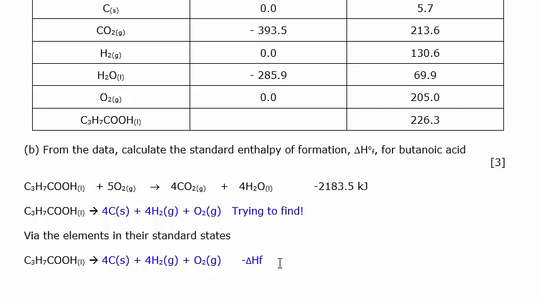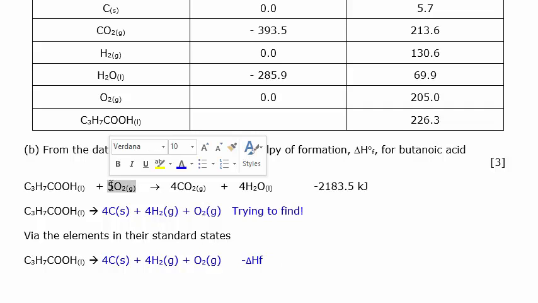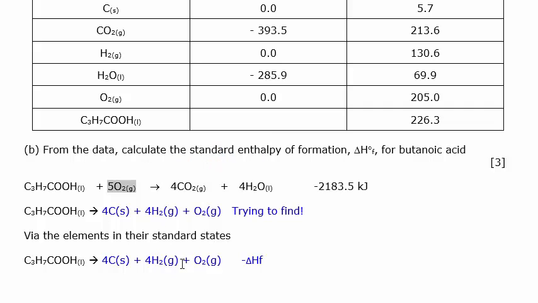Now, to make oxygen into its elements in the standard state is no effort whatsoever. So if you like, we could just add another 5 oxygens here. We could add 6 oxygens if you like, because now that's the 5 oxygens here going down to join this equation. Right, so now we've got from the reactants to the elements in their standard states. And now what we need to do is take the elements in their standard states and make them into the products. And there's the products over here. And this is going to be 4 times the enthalpy of formation of carbon dioxide and 4 times the enthalpy of formation of water.